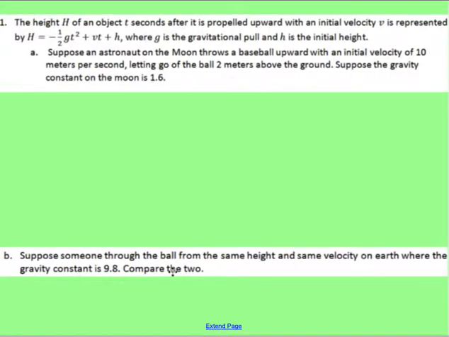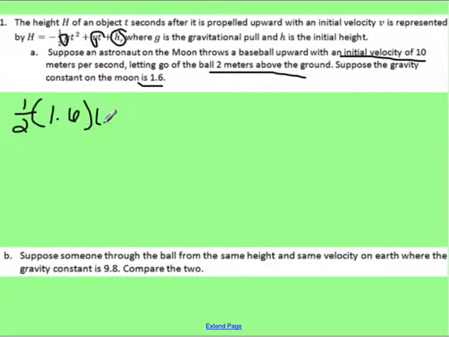Now for this one, I actually have to plug a few things in to create my quadratic. I notice that it tells me that my initial velocity is 10. Well, that's going to get plugged in for v. Then I know that I'm letting the ball go 2 meters above the ground. That's going to be h. And the gravity constant was 1.6, so that's going to be g. So let's start by plugging that into our quadratic. So then 1.6 t squared plus our velocity times t plus our height. Right now that's just equal to the height, which we know is going to be 0 when we hit the ground.